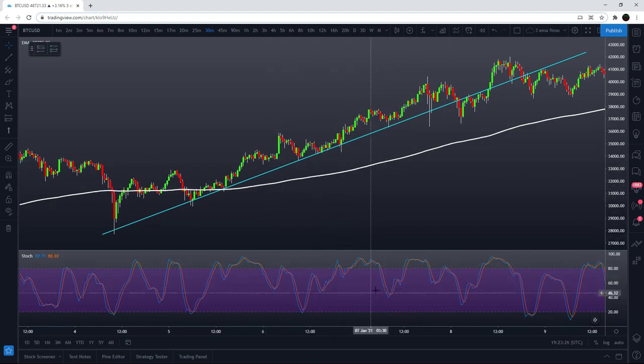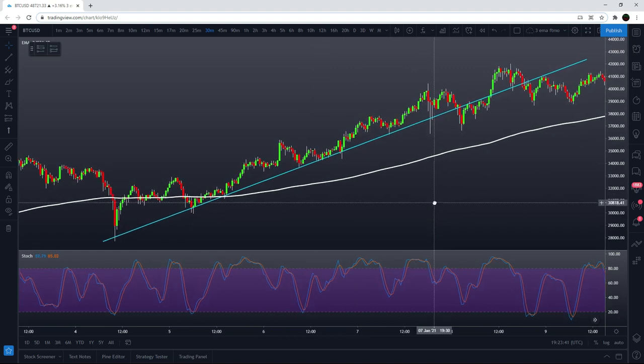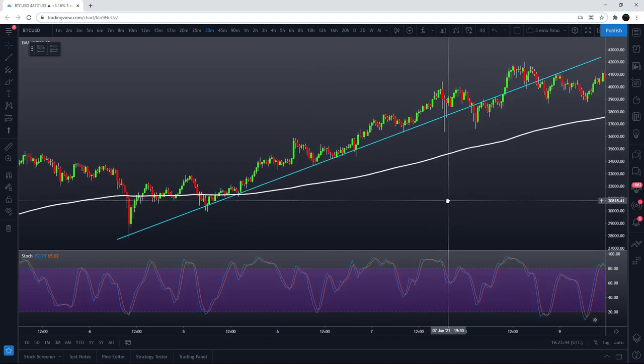If you're taking crosses up on the stochastic at areas of value and placing your stop below the nearest swing low or below the trend line after a cross up on the stochastic, you can gain a whole lot more on your account because you're actually going with the main trend and trading the way that professionals trade, with the trend, waiting for areas of value, being patient, not trying to pick tops. Okay? So just keep in mind that when your trend line breaks, it doesn't mean that you should be looking to short the market. It means that you should be looking for a buy signal, as price is probably in a good area of value, and probably a lot of people are about to get trapped and stopped out.